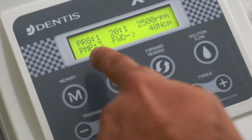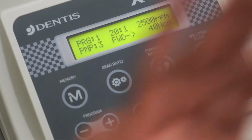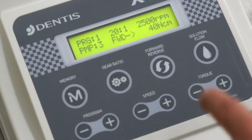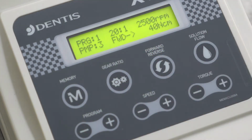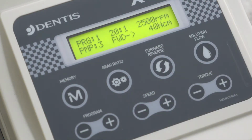So underneath program, we have PMP, which stands for pump. That's how much irrigation you're getting through. The 20:1 is the gear ratio, and that corresponds to the gear ratio on your handpiece. And this one, it's a contra-angle, it's a 20:1. Below it is the direction. You can have forward or reverse, obviously forward for osteotomy.